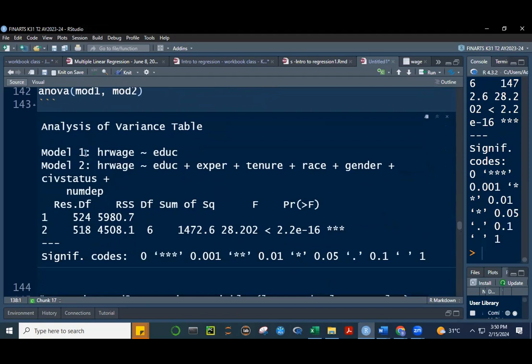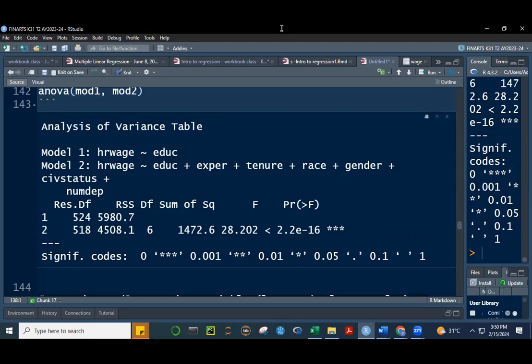Okay, so here our model 1 is the restricted, right? Because it has only one predictor. Here is the other one, so this is model number 2. Now, don't dwell on the numbering of model 1 and model 2 because this might get confusing. Just know that in the ANOVA, model 1 is the restricted and model number 2 is the unrestricted. And we arrive at a p-value.